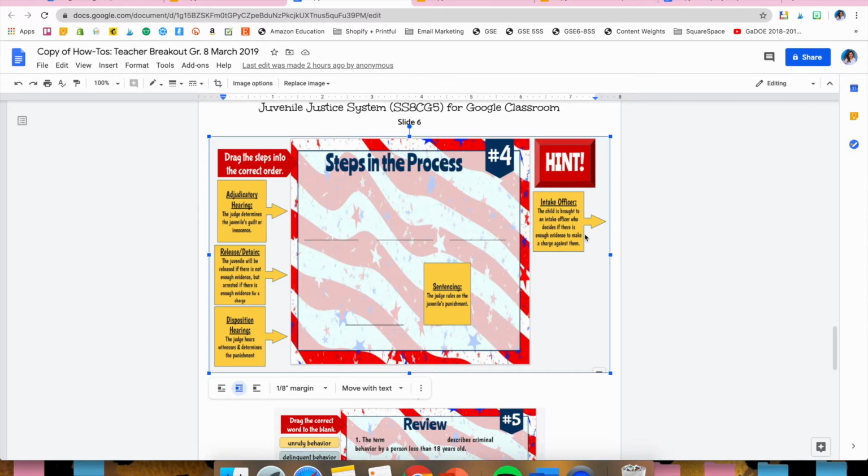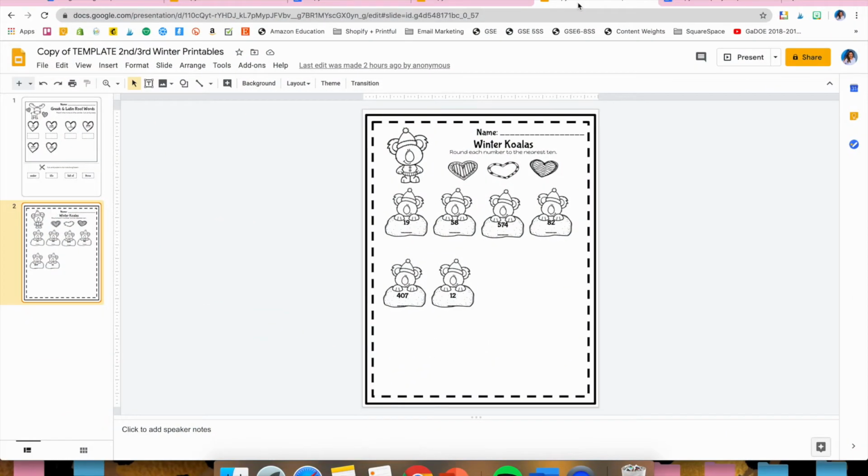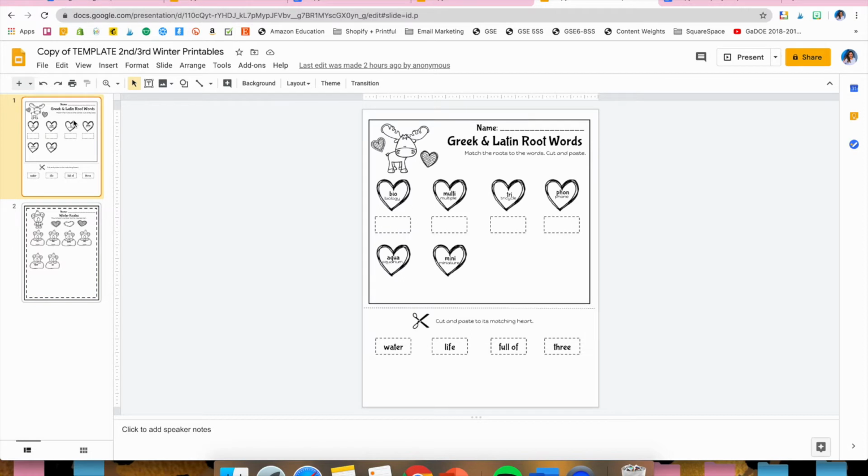So now I'm going to take you through an example of the lower grades. This is a template we used for 2nd and 3rd grade teachers to create their own math and literacy printables. As you can see, this looks very different from our other example because its learning objectives and the needs of the teachers are very different. In both slides of this template, the teachers are given a big head start. They're basically just completing the pattern that I set up for them using their guide.